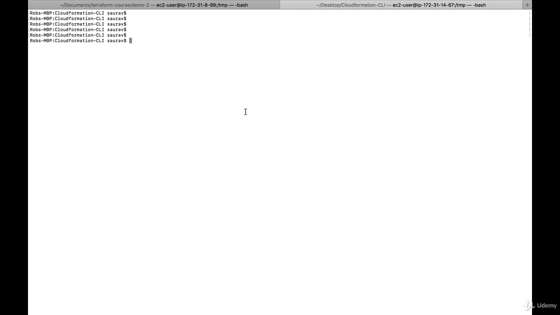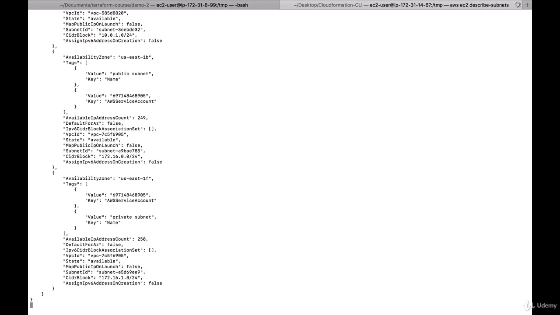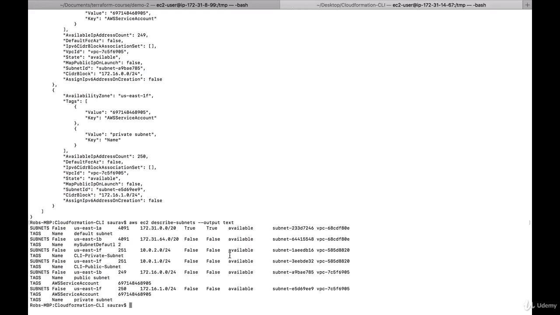To do that, we'll just say aws ec2 describe-subnets. Now I don't like this way of output, so I'm going to say output text. There we go. So a nice view of all the subnets that we have. I can see that I have 1, 2, 3, 4, 5, 6 subnets right now.